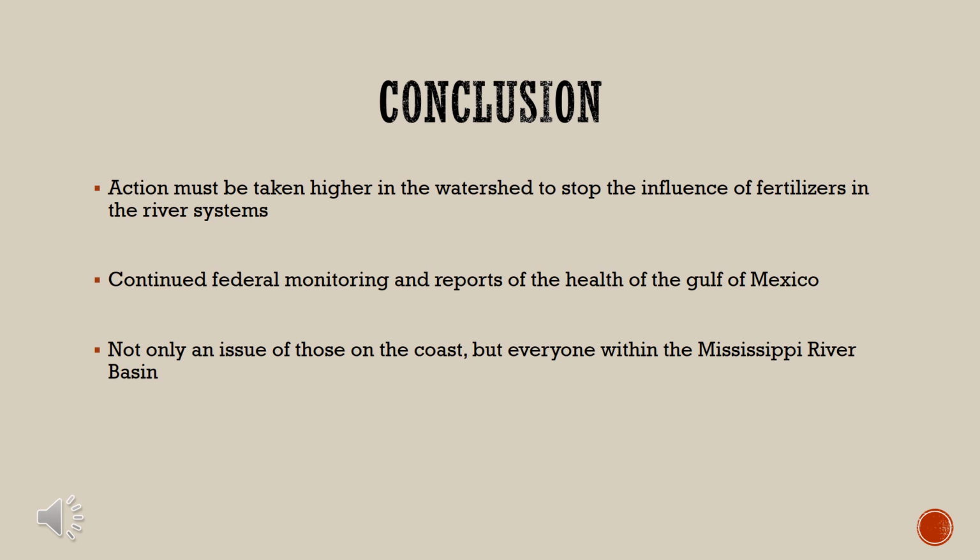In conclusion, I believe that to really address this issue, action must be taken higher in the watershed to work to improve water quality of the tributaries that lead into the Mississippi River. Effective solutions can only come by way of a top-down approach as it refers to the stream order of water that flows into the Mississippi River Basin. Federal regulations and funding to support projects relating to the proper management of nutrient application is the most effective way to combat this issue.